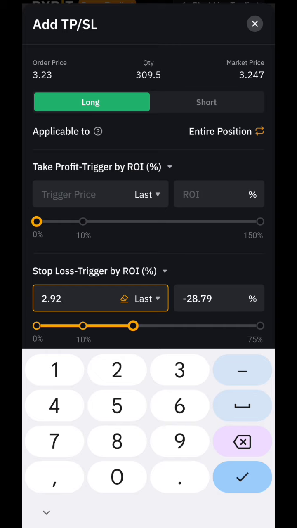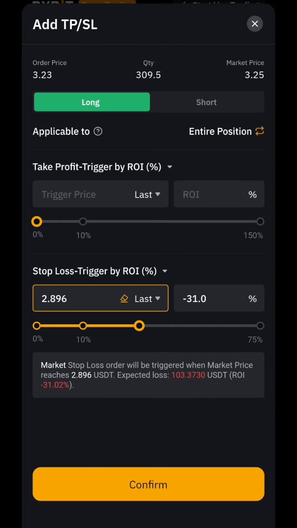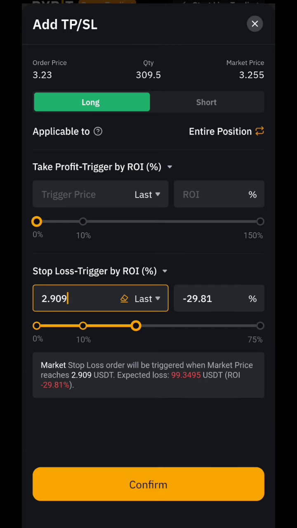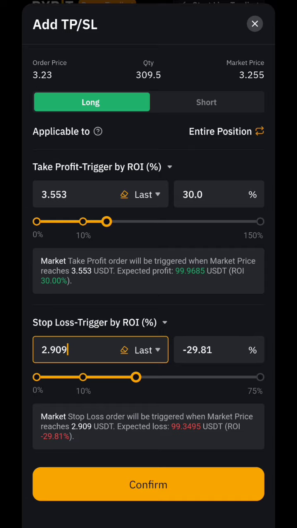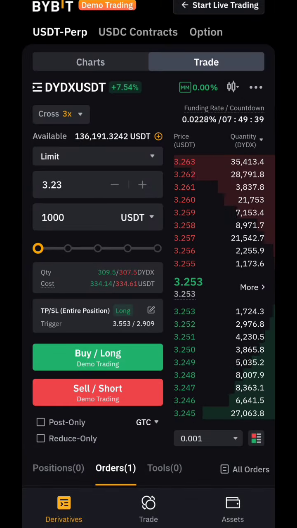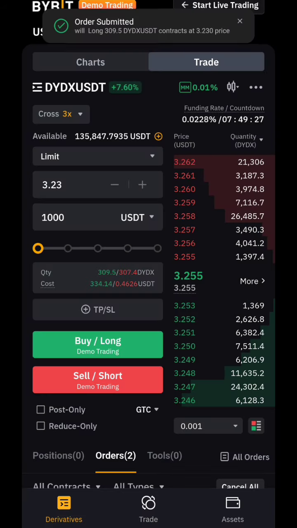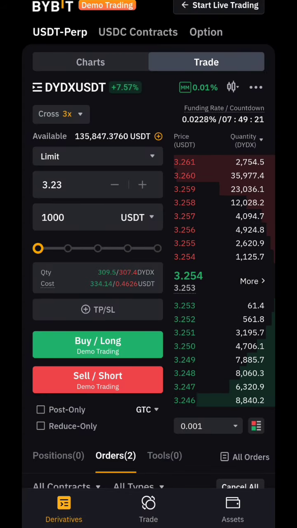If you can get this correctly, accurately every time you place a trade, you will be a consistently successful trader. I can guarantee you that. When you always set up your stop loss to the exact amount that you have accepted, the exact amount that you're at peace with losing, you will be a consistently successful trader. So we've done that for the YDX.